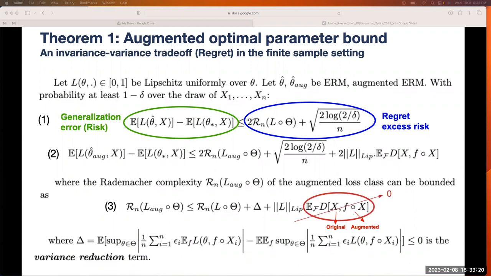And now, if we take a special case, if these two distributions are exactly invariant, then the divergence between the distribution before and after augmentation goes to zero. And we can actually show that in this case, this Rademacher complexity decreases because delta is negative. Now, decreasing Rademacher complexity simply means ending up with a tighter bound for the risk in equation two, which is a synonym of better learning. So now the question becomes, can we impose such a structure in the input space, or the data, so that the divergence term is zero or very, very small?